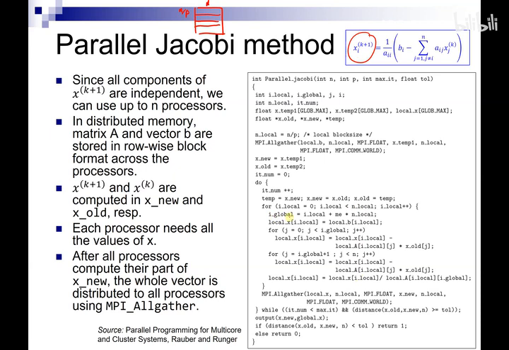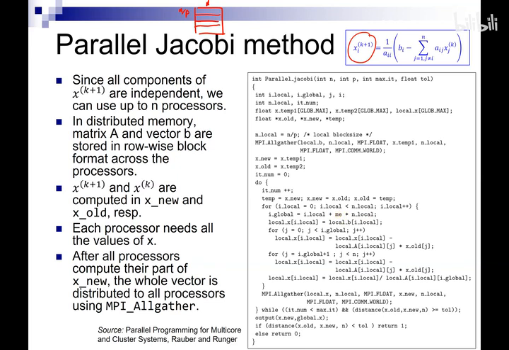The i global here is the row that the process is working with. For example, let's say n is equal to 50 and you have 5 processes. Then each process has 10 rows, so n local is equal to 10, and me is the ID of the process.